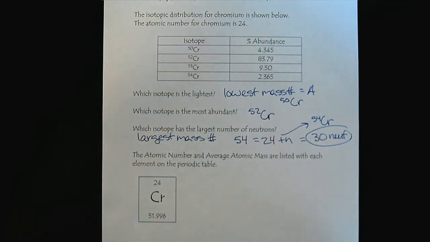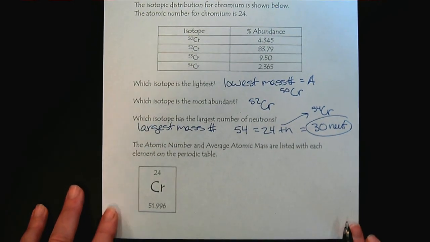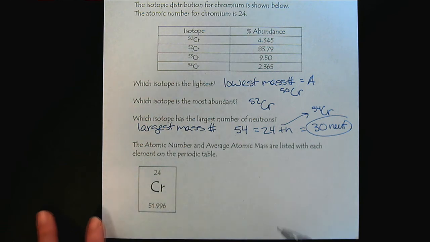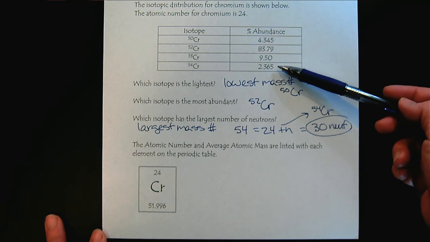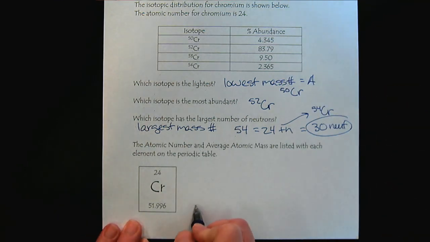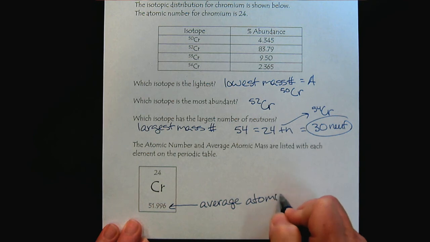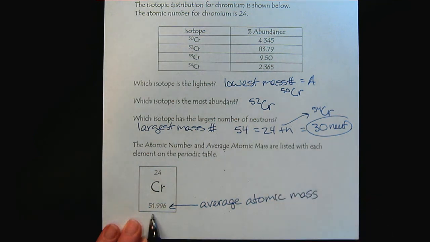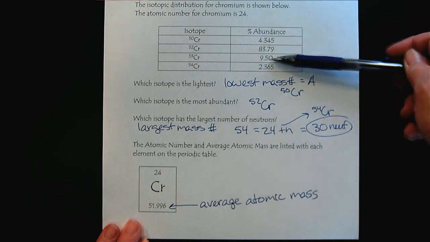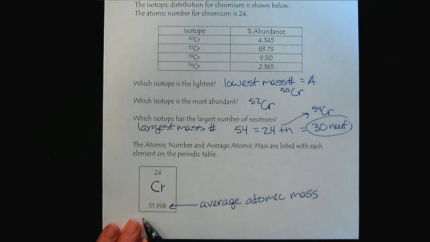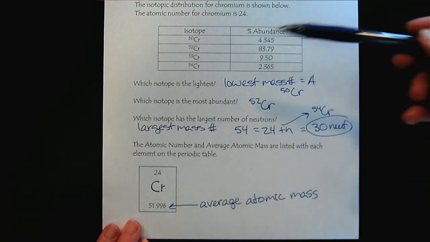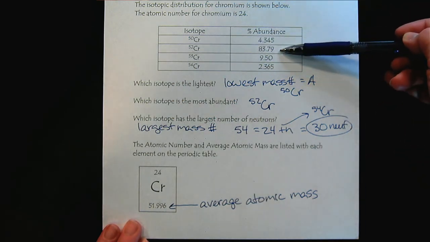Last but not least, let's see how all of this information is shared in the periodic table. Now there's not enough space to show all of the isotopes with their relative abundances. So what happens is, on the bottom, this is where we show the average atomic mass. So remembering that this mass is a calculation that involves the various abundances with the various masses of the isotopes. And we don't have to worry about how this is calculated. But we can see that, notice that the average mass is very close to 52. Which makes perfect sense because chromium-52 is the major isotope of chromium. Then, of course, we have the symbol.